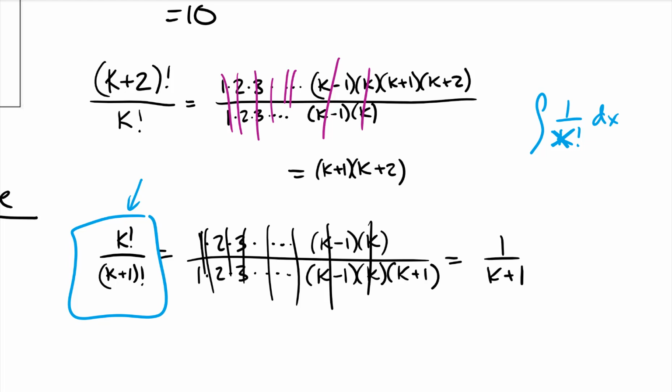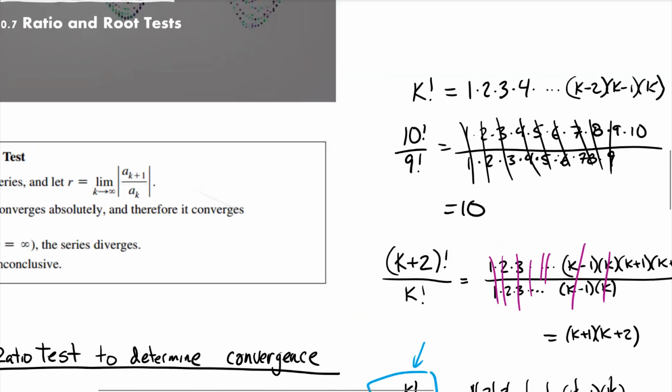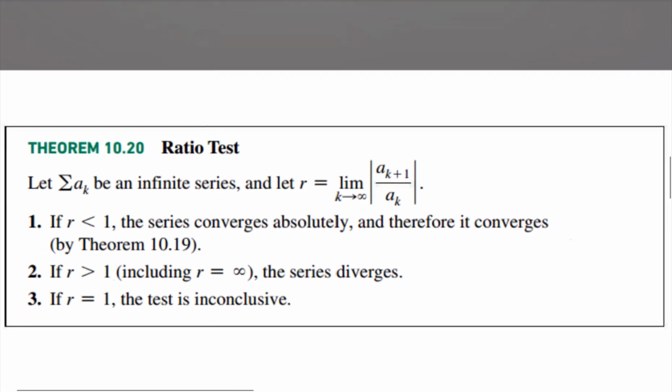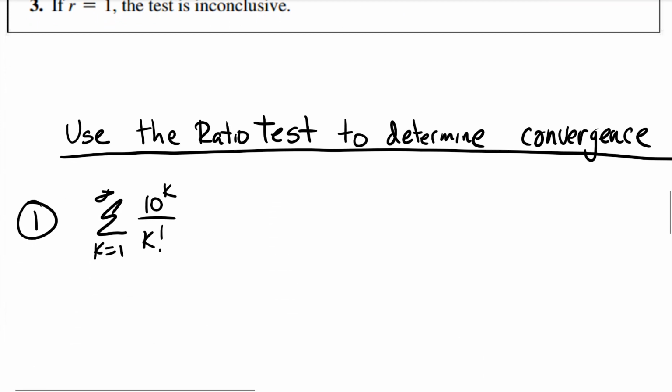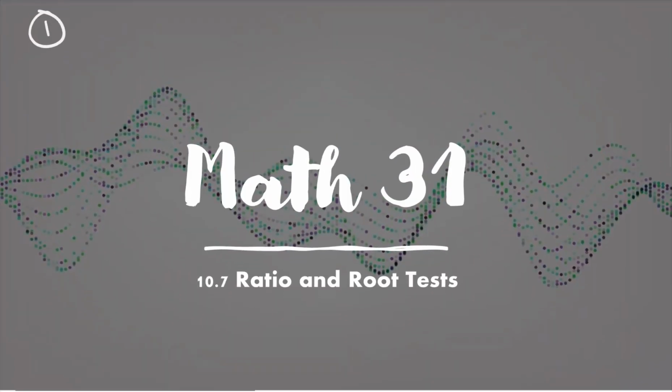All right, I'm going to stop right here and make it just a short one to begin with, so we can see our factorials and talk about the ratio test. Then we're going to go in and do some problems next. I'm going to stop this video here, and I will see you in a moment.